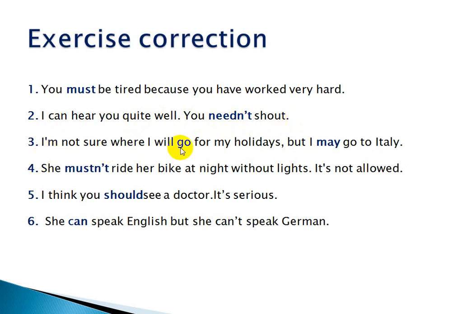I'm not sure where I will go for my holidays. I'm not sure. But I may go to Italy. It's possible. She mustn't ride her bike at night without lights. It's not allowed. It's not permitted. Mustn't. I think you should see a doctor. It's serious. You should see a doctor. I advise you. She can speak English, but she can't speak German. As I told you, this one expresses ability, and it's the easiest of them.